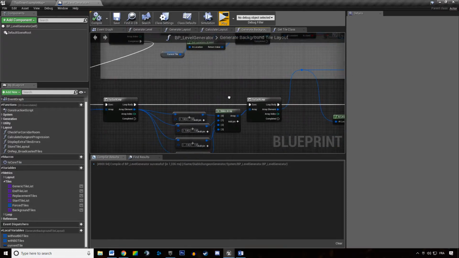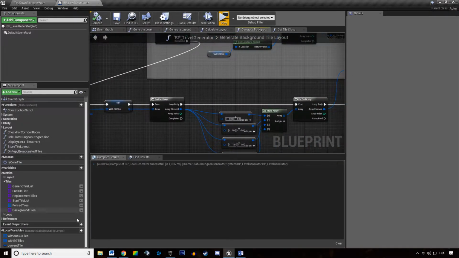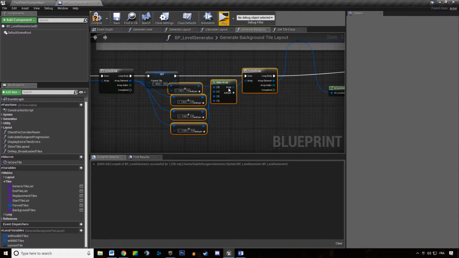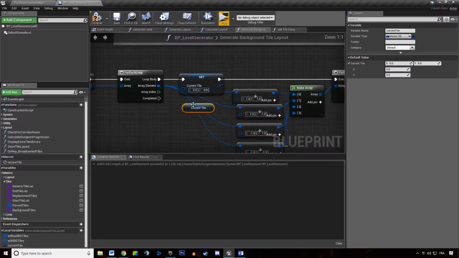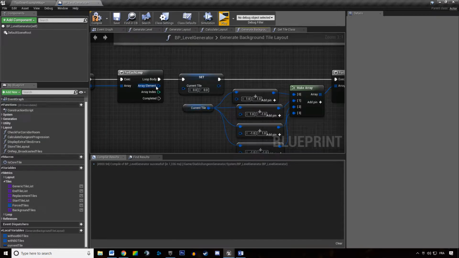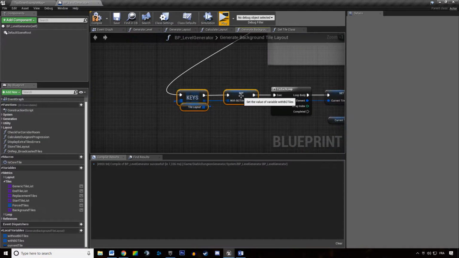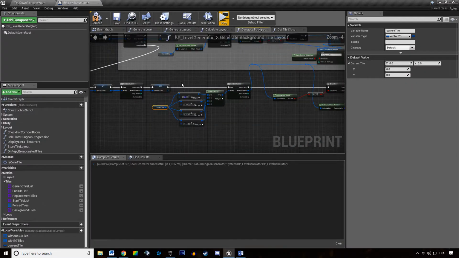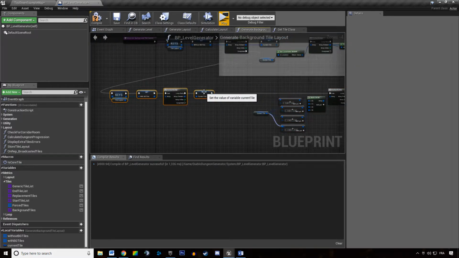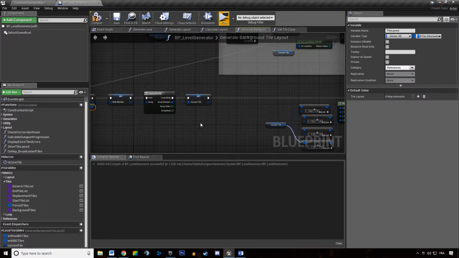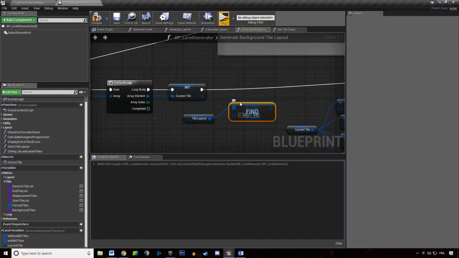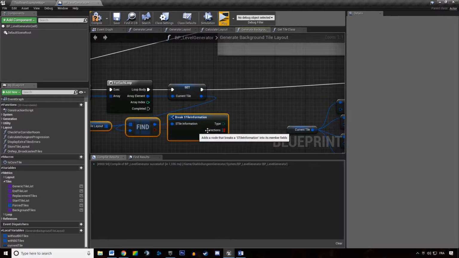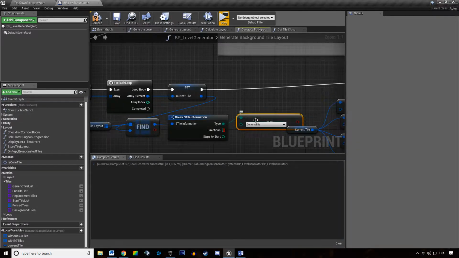We want to delete the wire we moved, and we want to grab our temporary variable current tile. So this is the current tile we are looping through, and we actually want to promote that in here as well. We want to grab all of these array elements like this. So we are looping through all our tiles, and we are checking the angles. We only want to loop through the tiles which are not background tiles. We don't want to check the corners of our background tiles. So let's remove them from this equation.